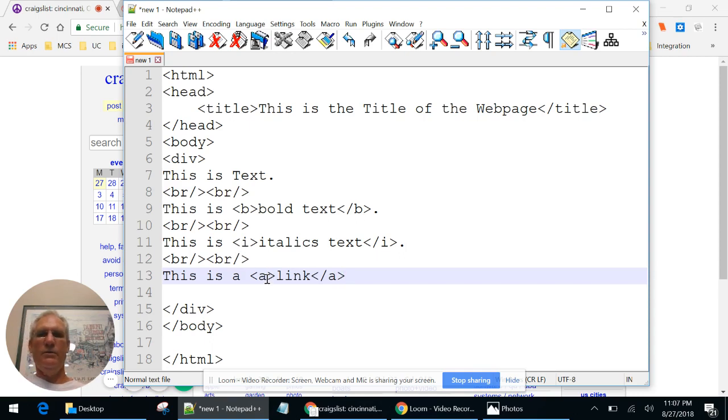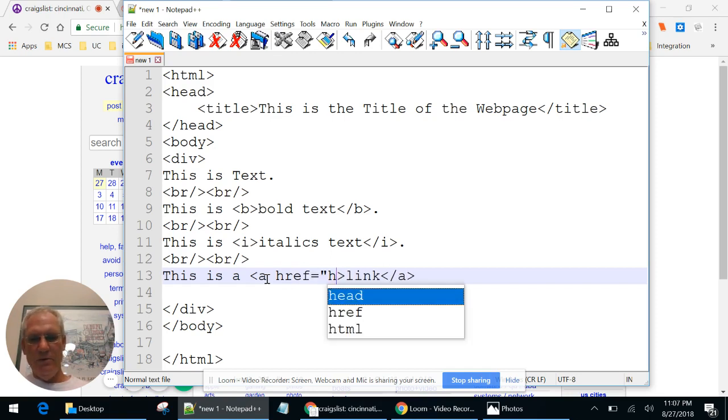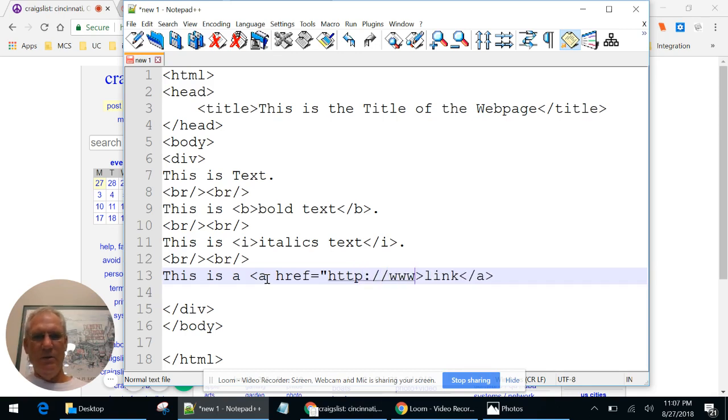Some tags, bold and italics, may not need this, but some tags need a reference. What is it going to be a link to? So I want that to be "link" with an underline. So now I'm going to go back and do link, and the term here is href equals, and we've got to put the website we want it to go to. So you've all seen this, http://www. And we'll just go to google.com. That's a simple one. And for this, I'll point you in directions where you can learn all kinds of neat code, but right now I'm just doing these simple things. You can just really copy what I'm doing, and you'll get the assignment completed here.